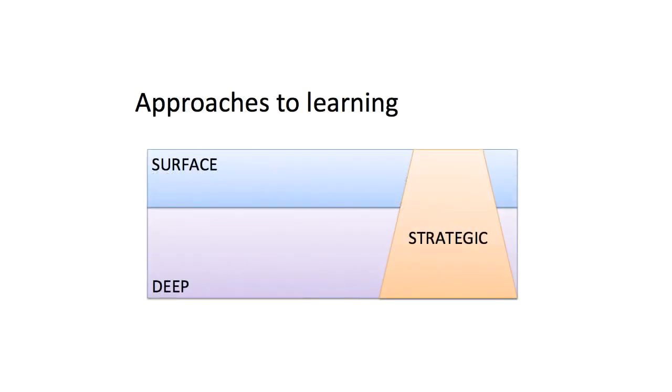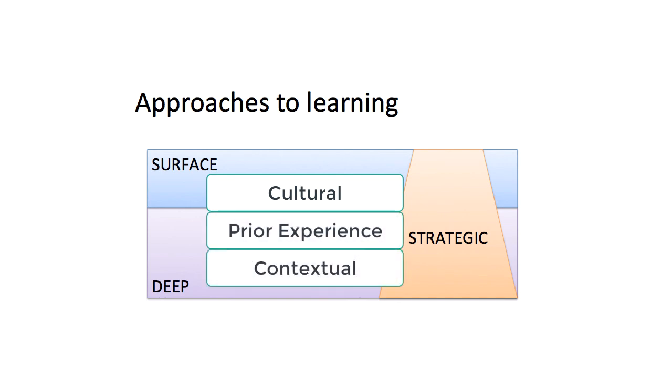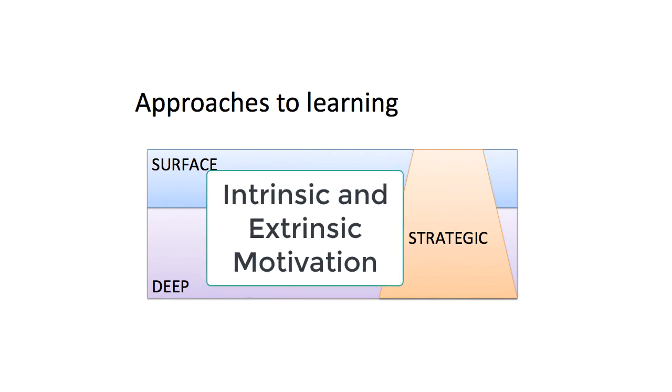So what do we mean by these three different approaches? We talk about surface, deep and strategic approaches to learning. Well, the reality is that students learn in different ways. Some of these things are cultural, some of them are determined by prior experience, and of course they're very often determined by the actual context, the nature of the learning, the time conditions that are being applied, the professional aspirations and so on. So there's a direct link towards internal and external motivations and the way that individuals go about learning.